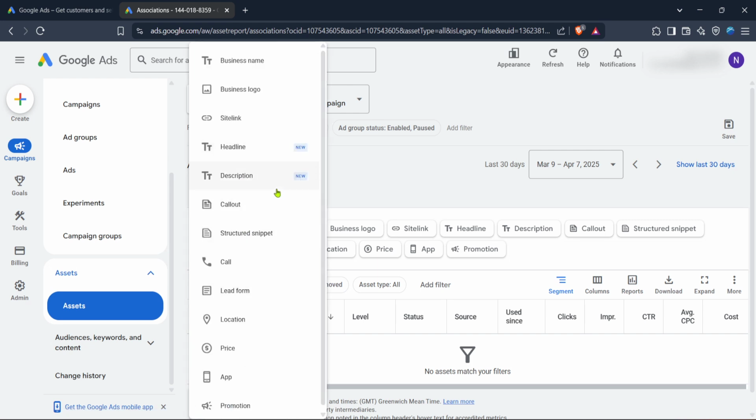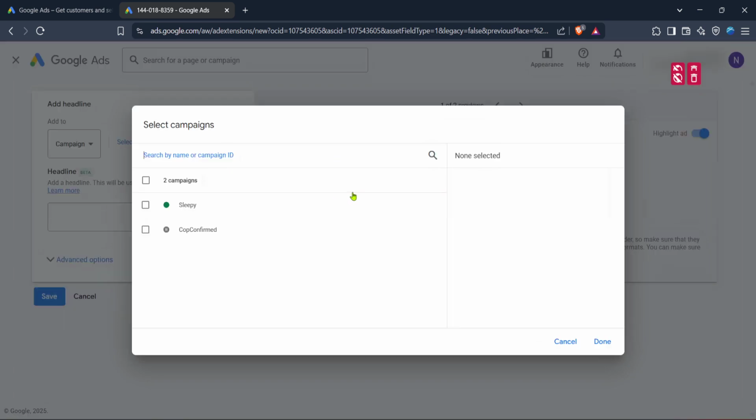Speaking of headlines, go ahead and click on Headline to focus solely on crafting that compelling line of text. Getting the headline right is crucial because it is often the first thing potential customers will notice. It sets the tone for what your ad wants to convey, so take your time to brainstorm impactful ideas. Once you're in the right section, click Add Headline. This is where your creativity comes into play.